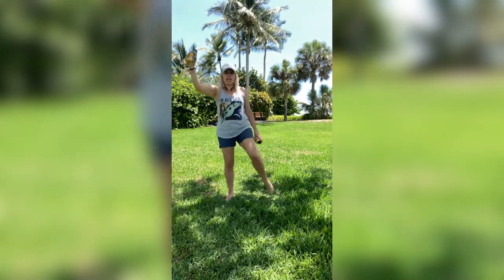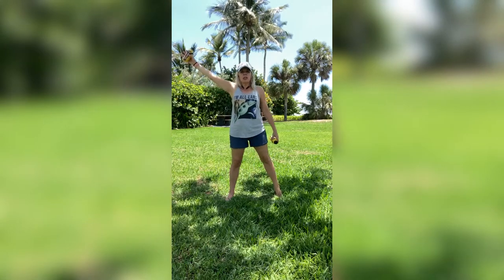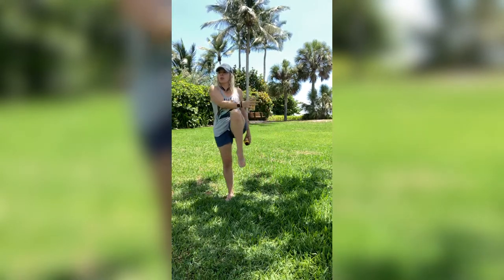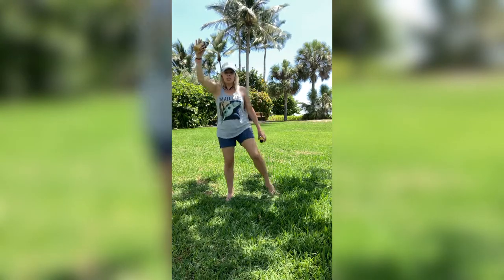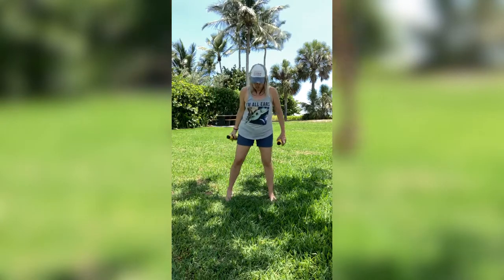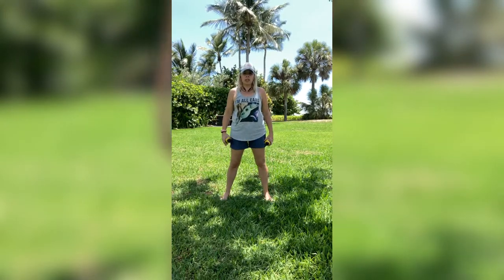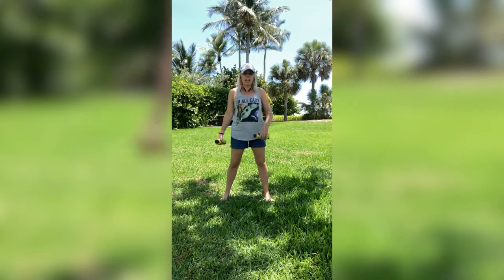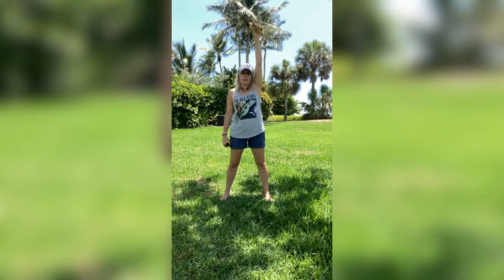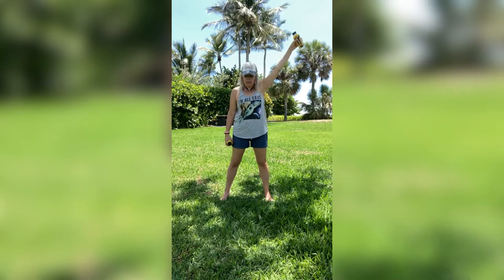Nice, this one's just hanging out here, this arm. Great job, guys. Four more, four, three, two, last one, and one. Nice job. All right, now we're gonna do the same thing with the other side. This arm is just gonna hang out. This one's gonna go up on an angle, so I'm not straight over my head. I'm out on an angle by my ears.